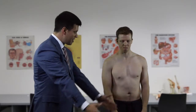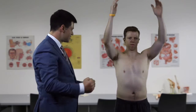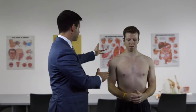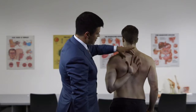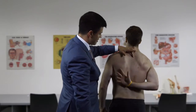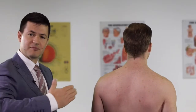Assessing active movement versus passive movement is one of the most critical parts of the shoulder examination. We check forward elevation by asking the patient to bring both arms up as high as possible. We then assess external rotation with elbows at the side, and internal rotation by asking the patient to place the hand behind the back. He reaches approximately the fourth thoracic vertebra on both sides, and we look for symmetry throughout all these motions.